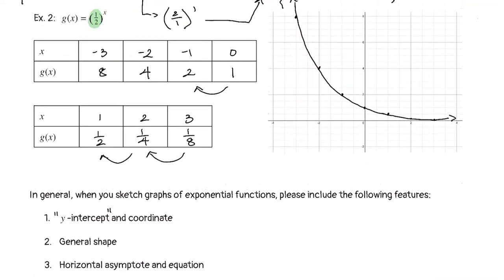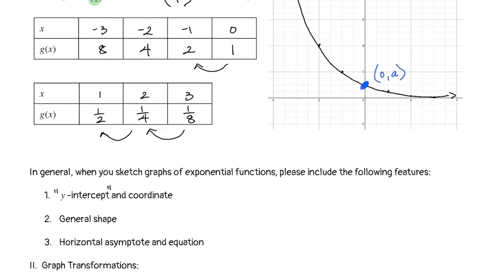Okay, now what I mean by that is this point right here, our 0, a. I want us to keep track of where that point is. All right, it's not always going to be where it crosses the y-axis, especially if we move our shape side to side, it's going to change. All right, so I'll explain that later in a little bit, but it's not always where it crosses the y-axis. It's where this point started and then where you move it around the graph. So that's one thing that I'm looking for.